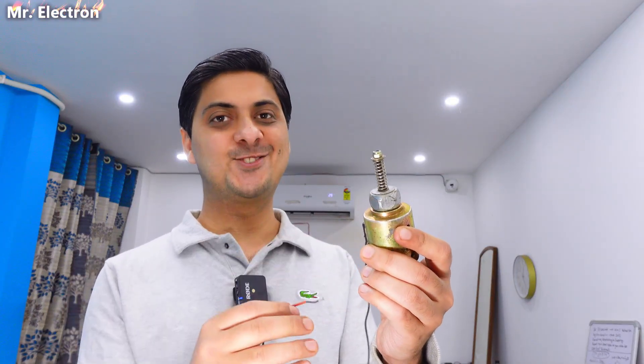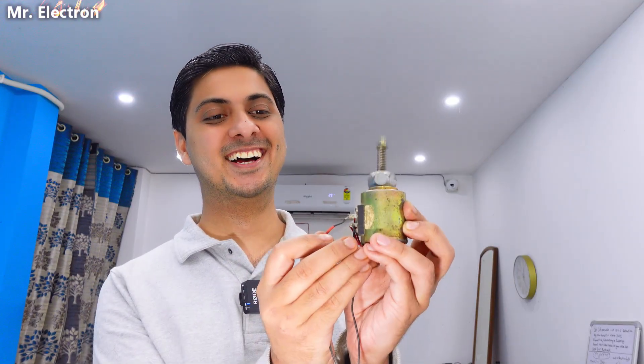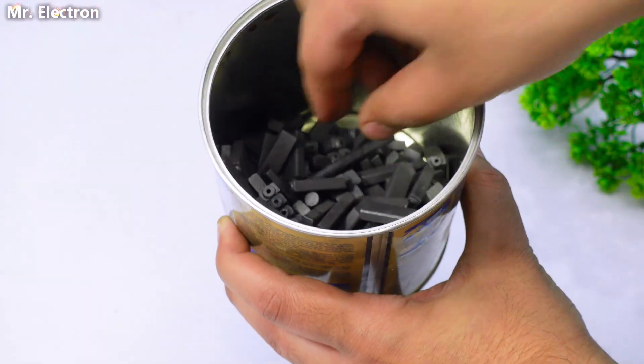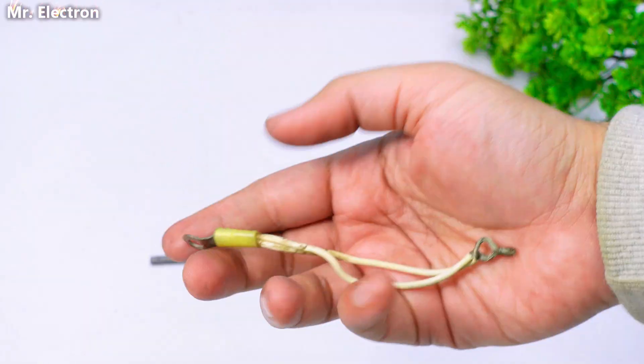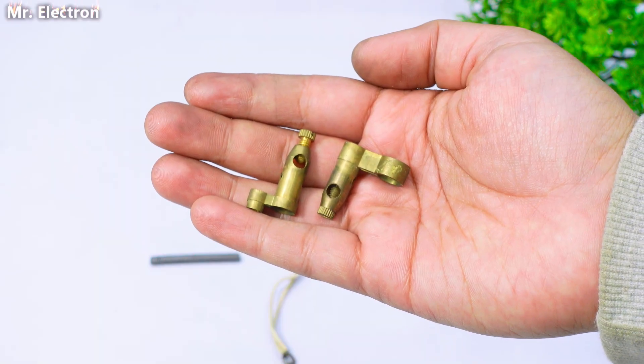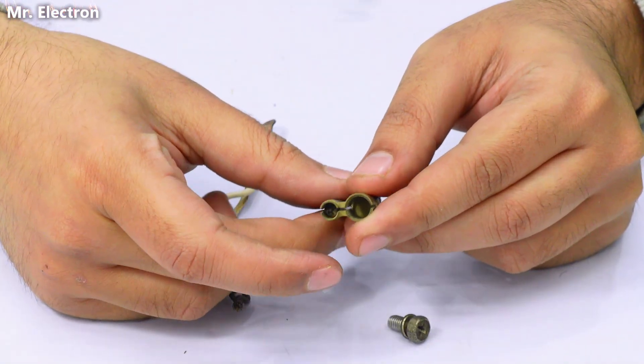The modifications that I have done to this solenoid has resulted into something funny. Next what I'm going to need is a carbon brush, a simple wire, one of these pieces from old and discarded home sockets or discarded metal piece. Let's assemble them all together.